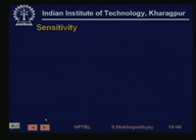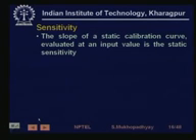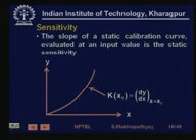Next we are interested in sensitivity. So sensitivity is the slope of the line. If you have a calibration curve and then get a straight line, in case you have a linear characteristic, it will have one single sensitivity. If it is very non-linear, then sometimes you may also express it in various ways.